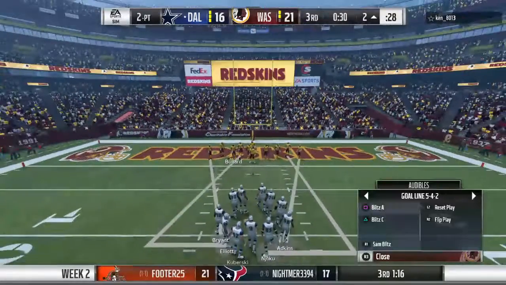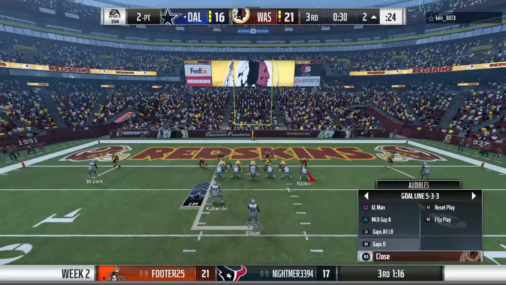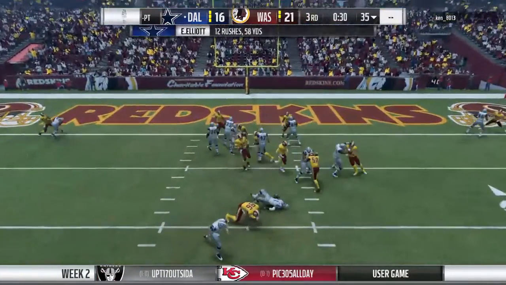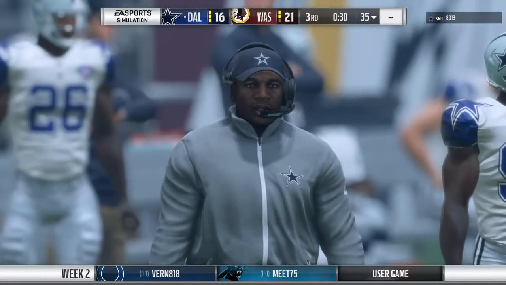And they'll get set here looking for the 2-point conversion. They'll let Elliott try and run it in. And he goes backwards on this one, losing yardage to the 7.